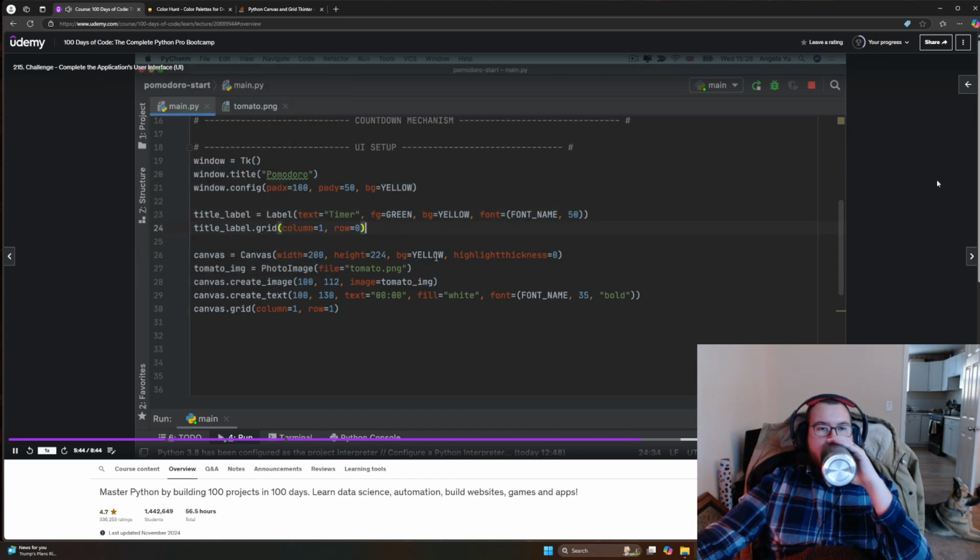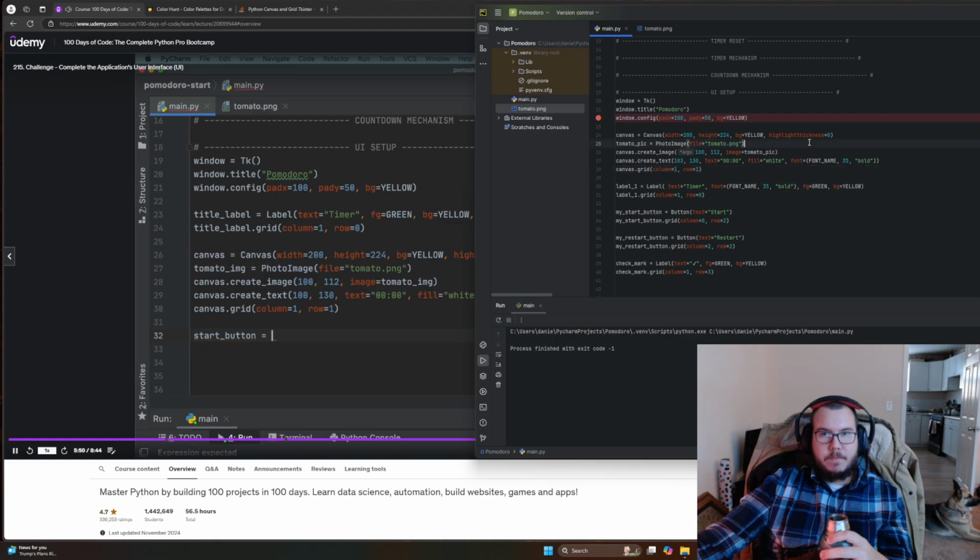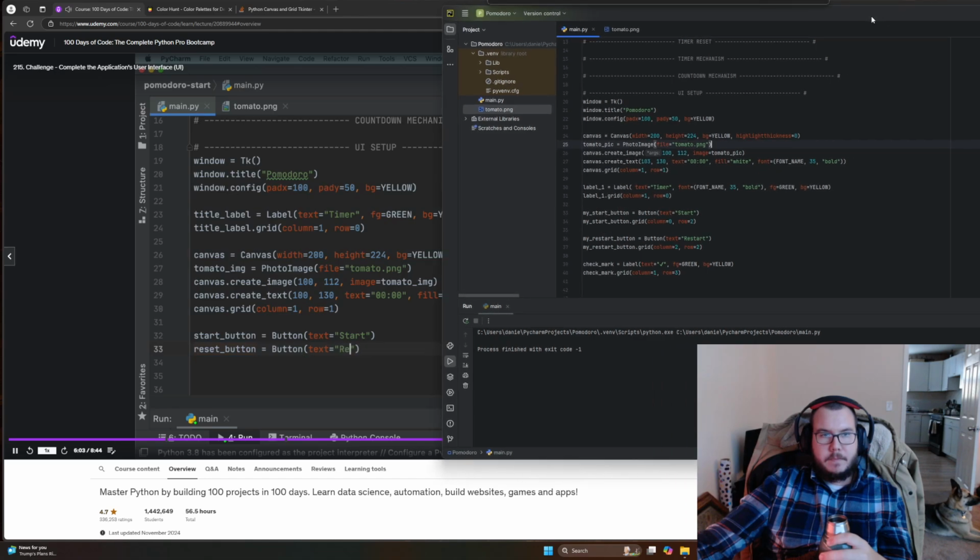Let's move on to the next row, which is going to be our buttons. So I'm going to have a start button, and I'm also going to have a reset button, and they're both going to be created from the button class. The start button is just going to have the text start, and the reset button is going to have the word reset.